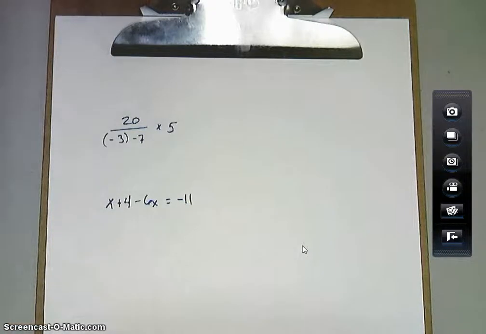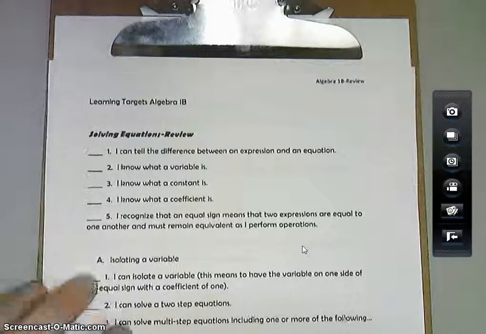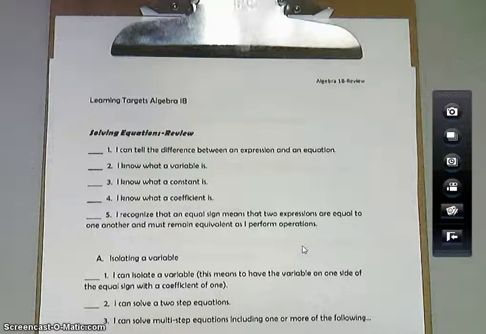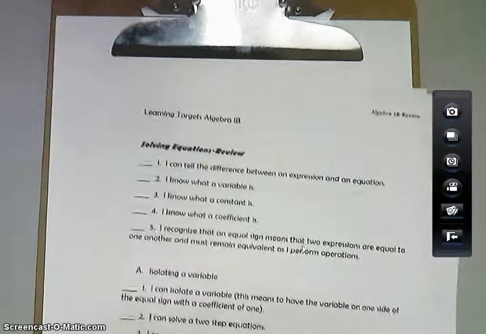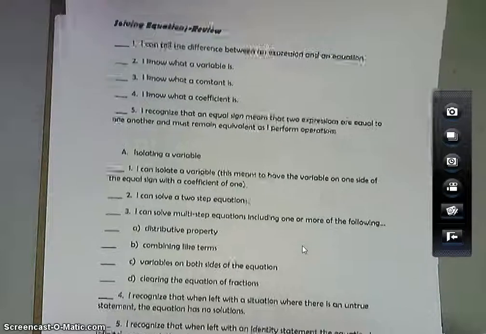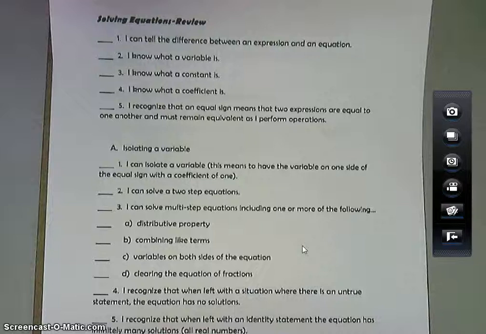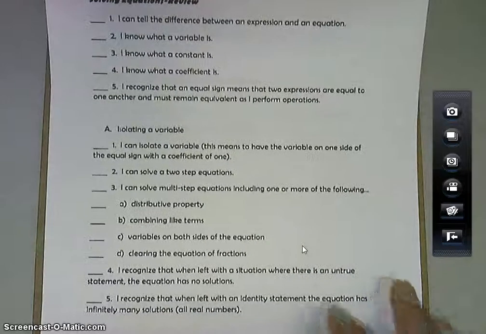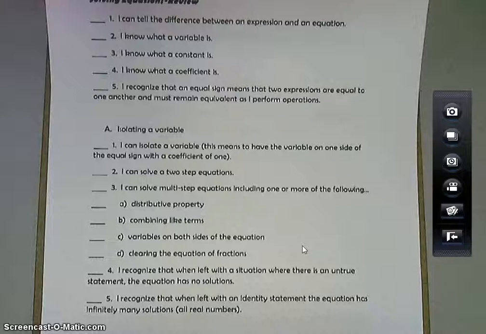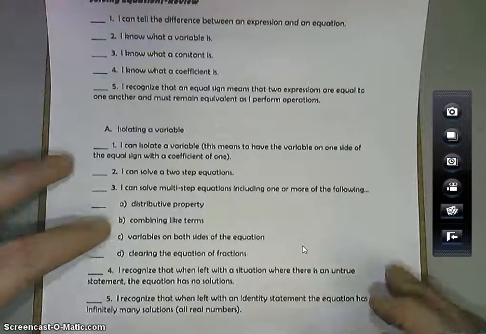So first of all, solving equations review. I can tell the difference between an expression and an equation. Of course, we know that that's because there's an equal sign in an equation, not an expression. I'm going to skip down to solving equations because I think all those other ones are pretty self-explanatory. Solving two-step and multi-step equations are going to be pretty much the same thing.